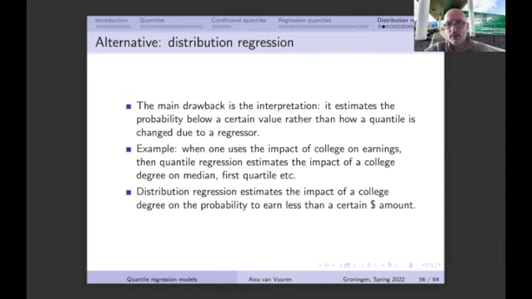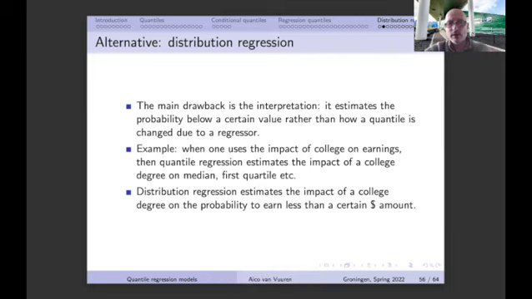That's relatively easy to understand, and that's quite comparable to the situation that we have with respect to the mean or mean regressions, standard regressions, in which we can actually say that a 0.3 or a 0.4 says that the mean, or the conditional mean, is going to increase by that amount at the moment that someone has a college degree. But in terms of distribution regression, it's going to be more difficult.